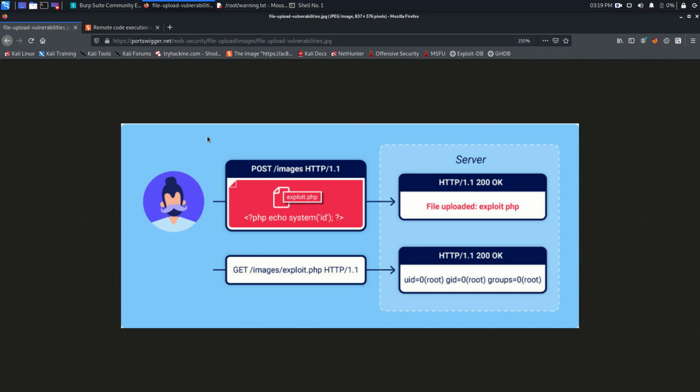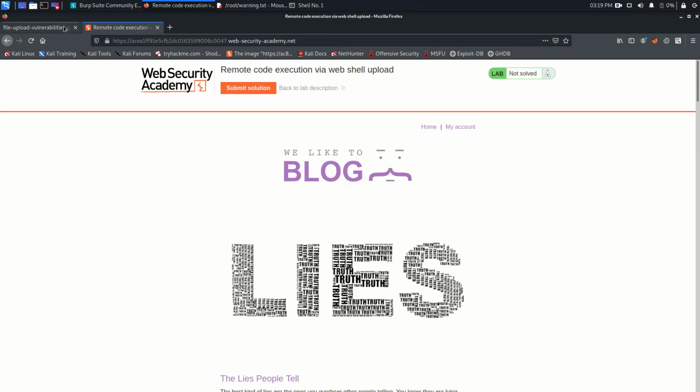So let's go and see what we have today. As you can see here, just let me refresh once. This lab I took from the Web Security Academy, and this is a new module added to the Web Security Academy, that is file upload vulnerabilities. You can also go and access these labs, and you can read more there because there is tons of content, so I cannot explain everything in this video. You can go and check it out and learn and understand how you can mitigate these kinds of vulnerabilities in your infrastructure. Fine.